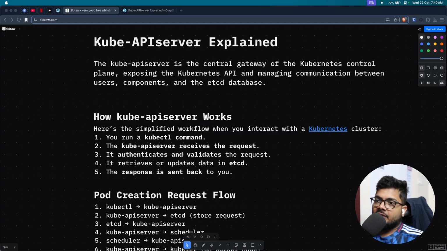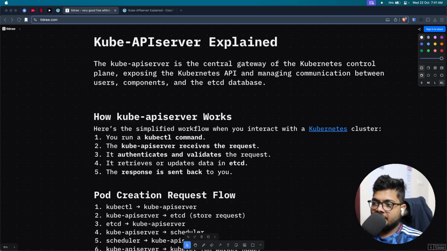And let's suppose the command is kubectl run pod nginx. It will communicate with etcd and give the entries, saying this is what I want to do. Then it checks with the scheduler for the available resources on the worker nodes. So there are two types of queries that we can do.